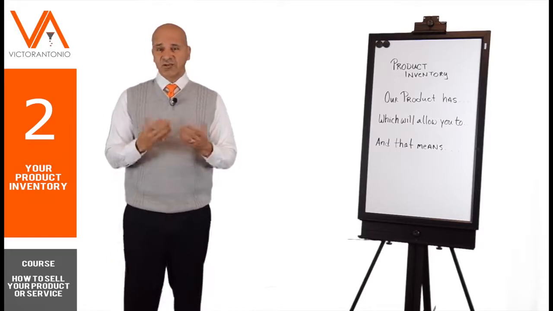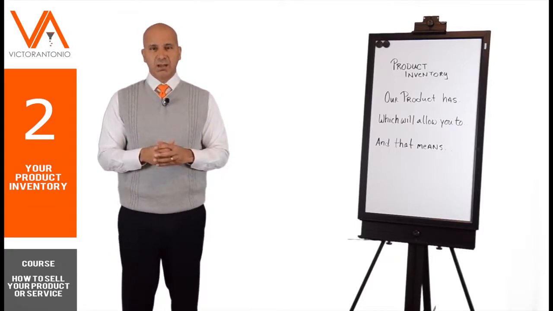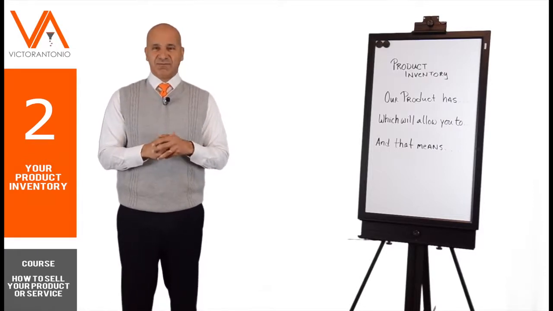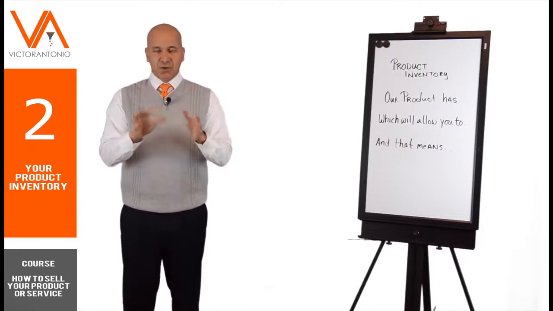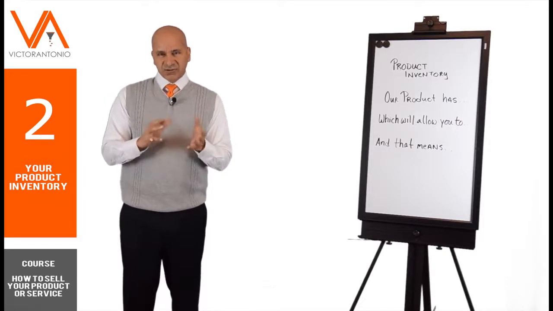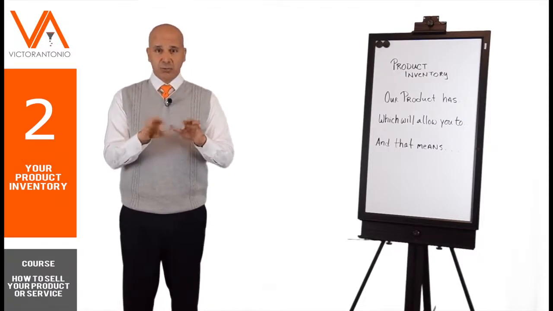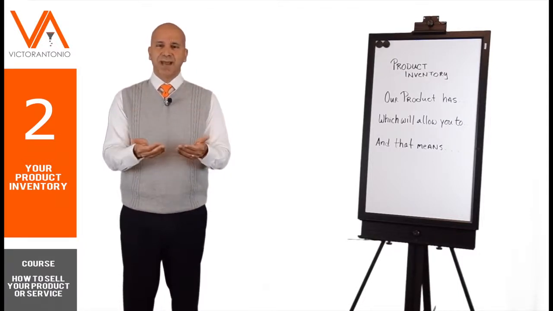Let's say that you're selling software. I like to use software because it's kind of a product and it's kind of a service at the same time. But let's say that you're selling software. Some generic software for a small business, right? And now this software has a certain feature which allows you to automate a report generator, which means you can program when the reports will be generated so you don't have to do it manually.